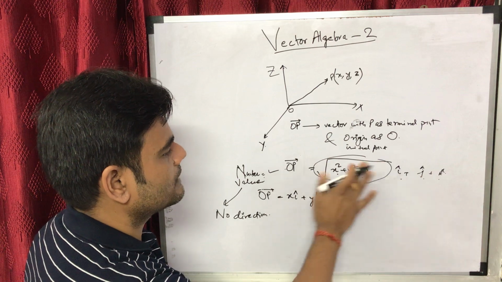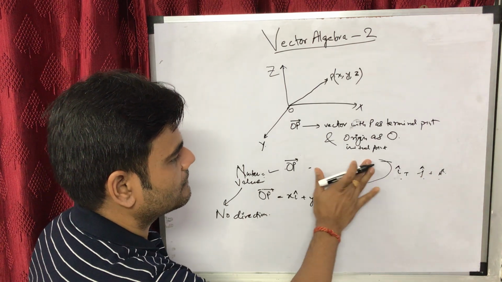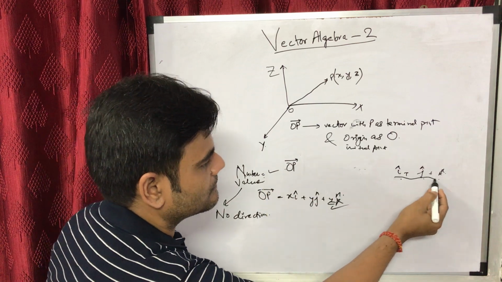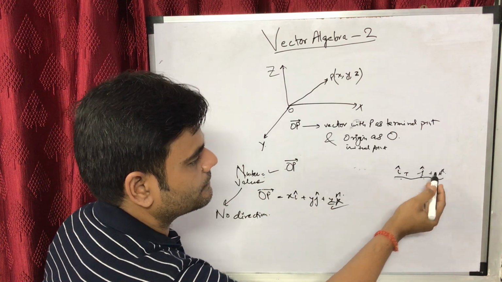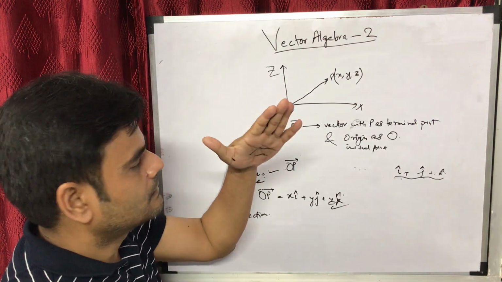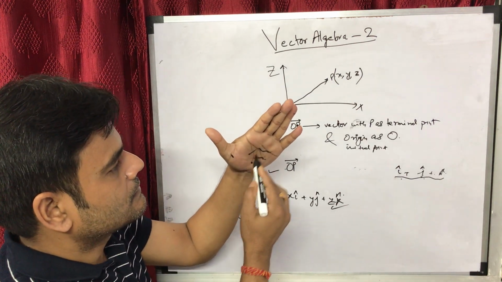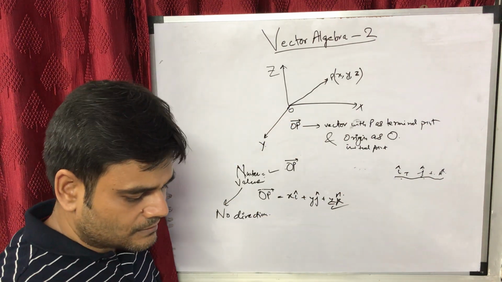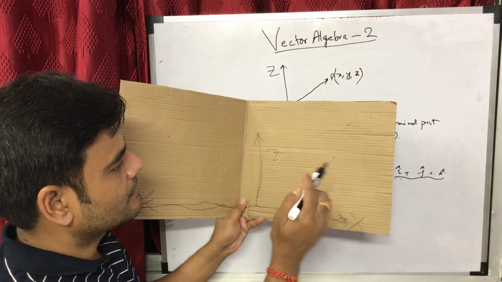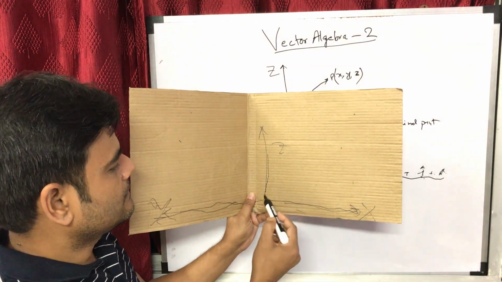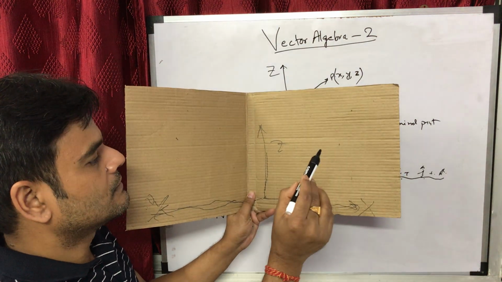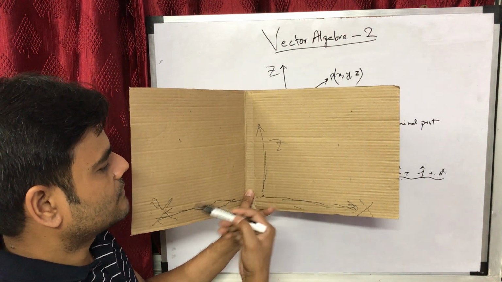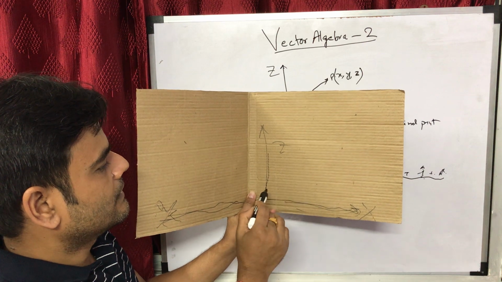OP equals to, when you write, you have to write it in the vector form like this, where these are the coordinates of the point, and the line joining the origin to the point has coordinates x, y, z. So visualize, we have a point here and we join that point with the origin. This is the point, okay? This is x axis, y axis, z axis. This is the point and the coordinates.